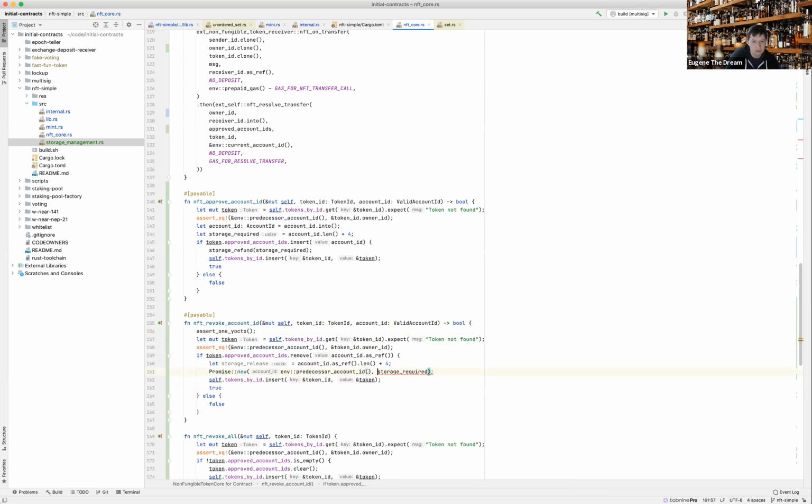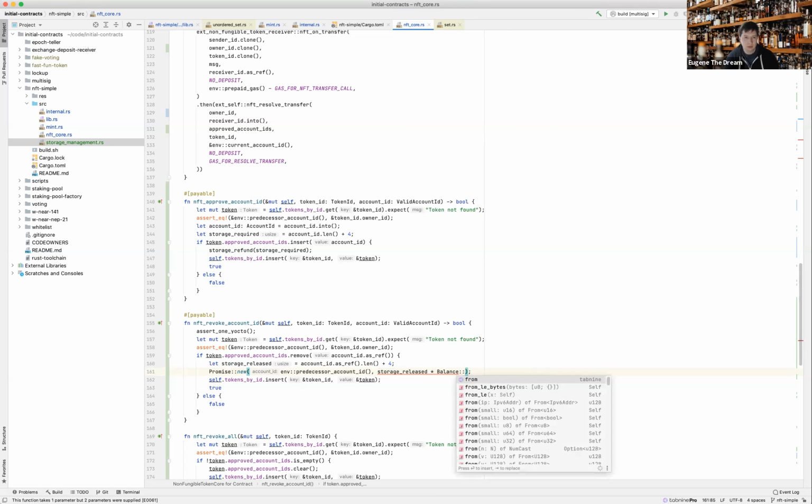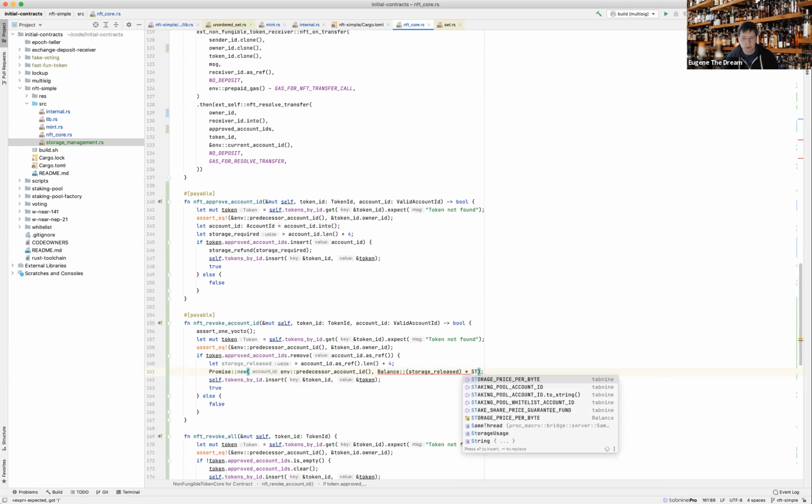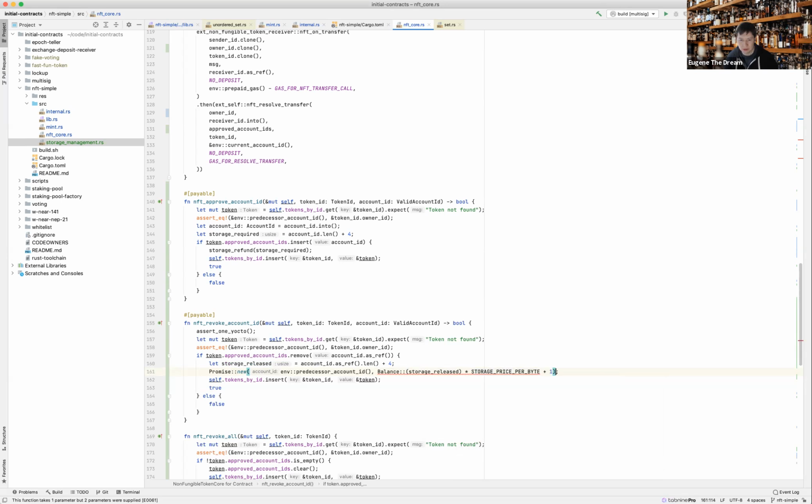Then I'll do storage released multiplied by balance, this storage price per byte, and you can throw 1 yocto on top if you want. So we just give away storage.